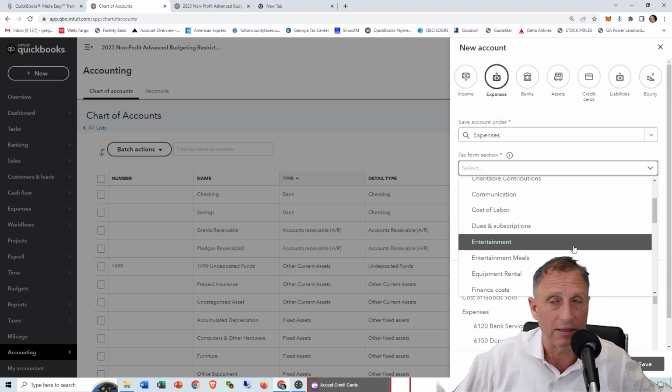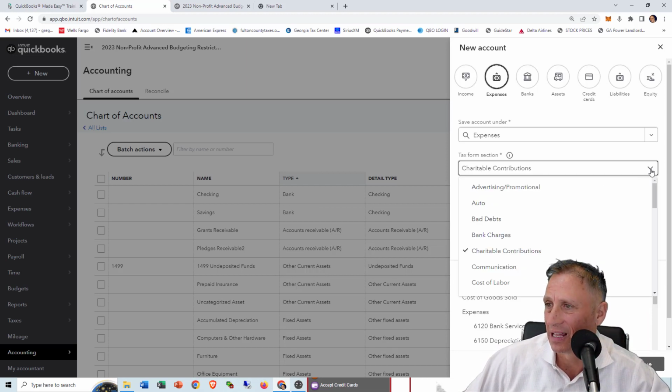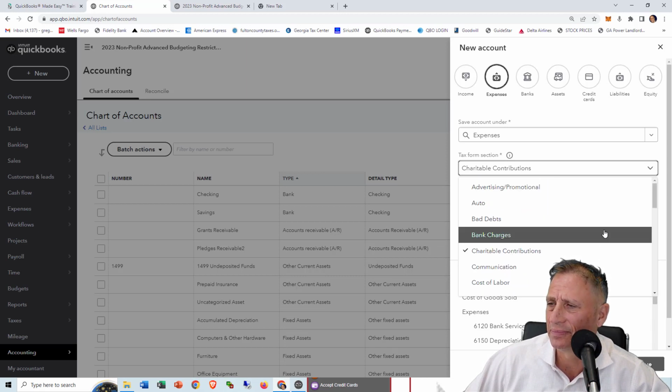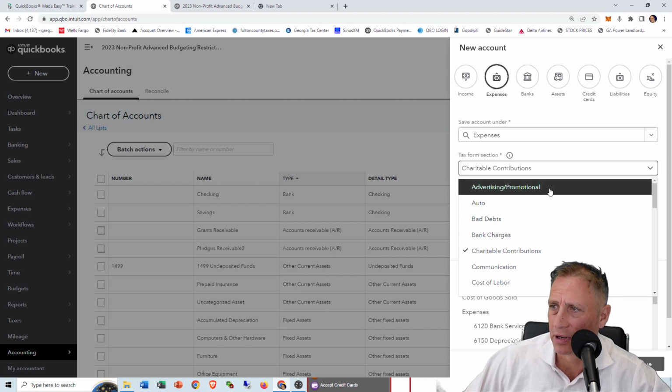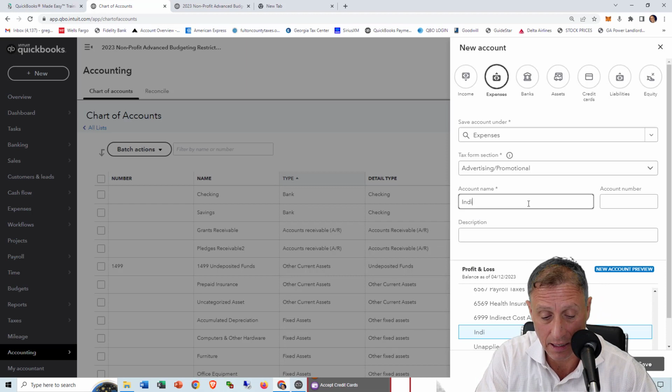This part here doesn't really matter. Sorry about that. It doesn't really matter what you put here at all. This field always annoys me. It's completely irrelevant. But anyway, I'll just put it to the first one. But we're going to call this indirect cost allocation.